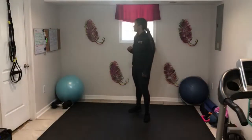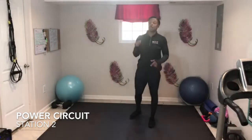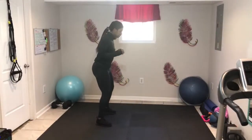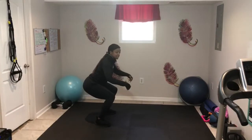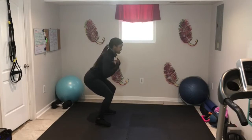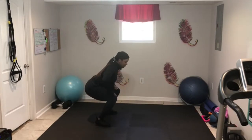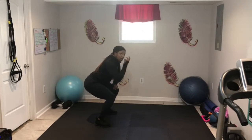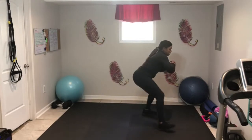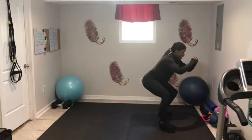All right, next station, squat jump to a monster walk, alternating that with sit-throughs. Your squat jump, you're gonna sit in your heels in that invisible chair. So your hips go back first, chest stays up. Exploding. You want to come back down into your squat to absorb that force. And now we monster walk. And squat jump, walking back.